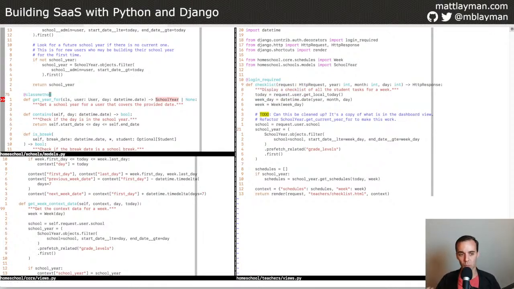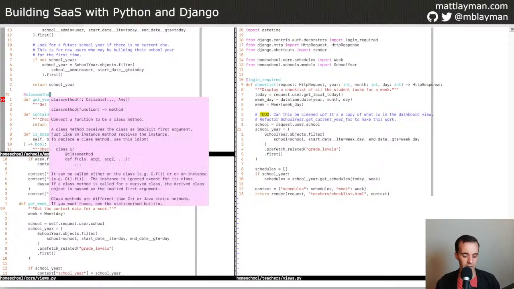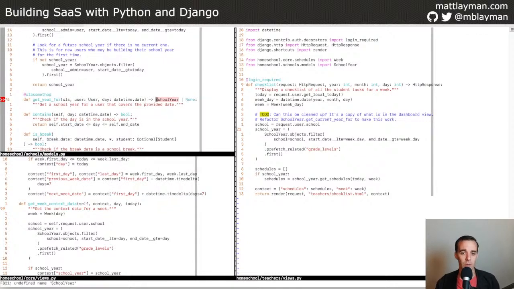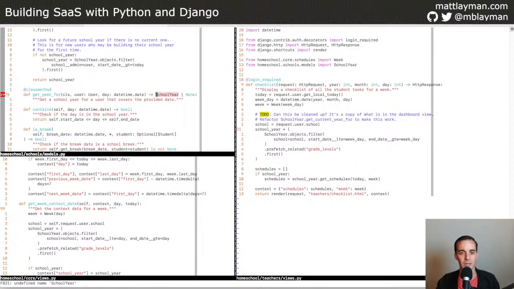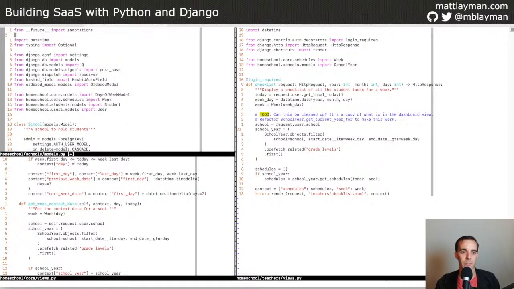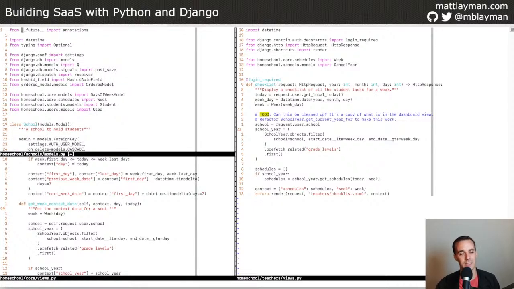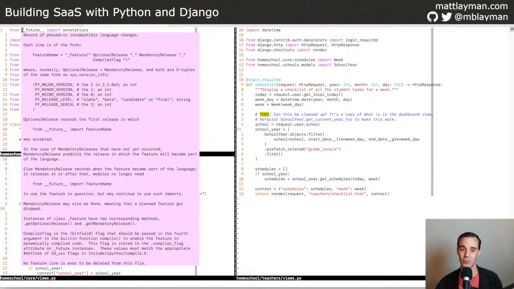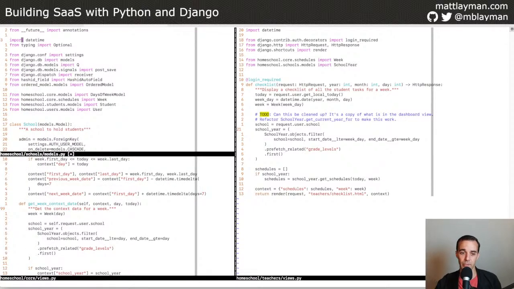But with newer versions of Python and this new annotations feature, it will kind of not care about the fact that it's not fully parsed. And I'm not really describing this super well, but watch and see how it goes. So we can say from future import annotations, and the future module in Python is this sort of special module that you can opt into certain features that are coming out in later versions of the language, but can't be turned on by default for certain reasons.